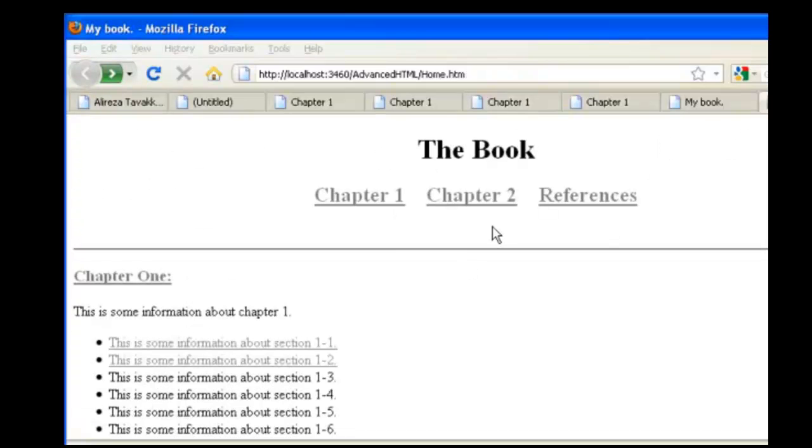When you're referencing like this, sometimes you want to be able to access your page within the same window or the same tab in your browser, or you might want to have access to a different tab.